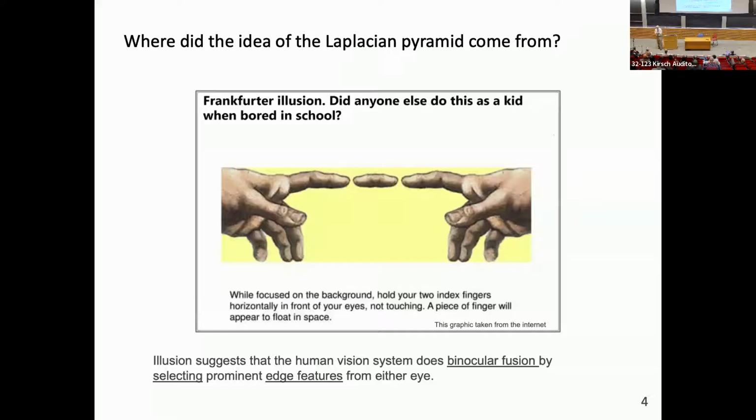And then when I went to graduate school, UMass, and it was cybernetics, I started getting introduced to neurophysiology and visual neurons in the visual system. There was this notion of cells that have difference of Gaussian receptive fields. And not only that, but they came in different sizes. So this is very naive, but I thought, well, gee, if I could construct a way of representing images in terms of difference of Gaussian, and had that constructed so that you had different scales, then maybe I could simulate this binocular fusion thing. But anyway, that's what led to the Laplacian pyramid.